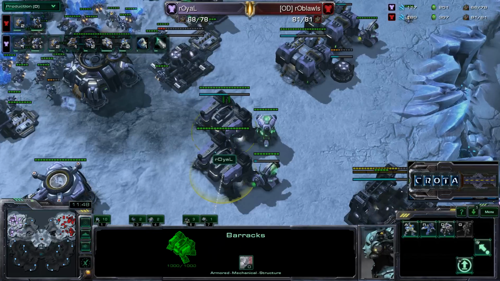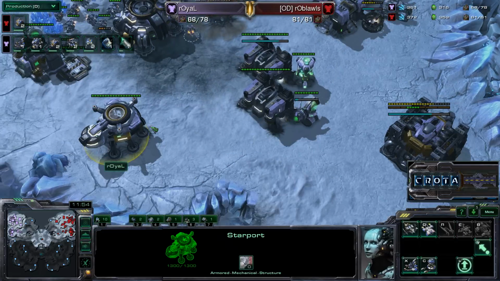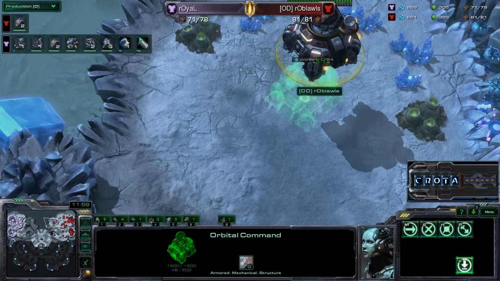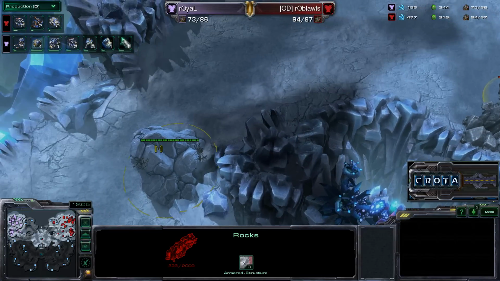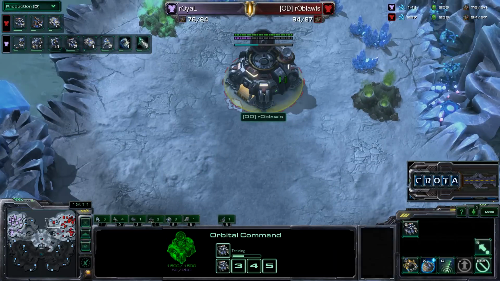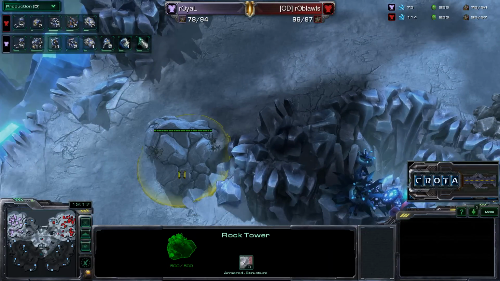I don't know if he's going to go for bio, if he's going to go for mech, or if he's just going to go for a hodgepodge of units and then make a move out. You can see that that third base is finally being established. These rocks will fall down, and there is also this destructible rock tower here to try and close off and protect this third. And what will become of that in just a moment.